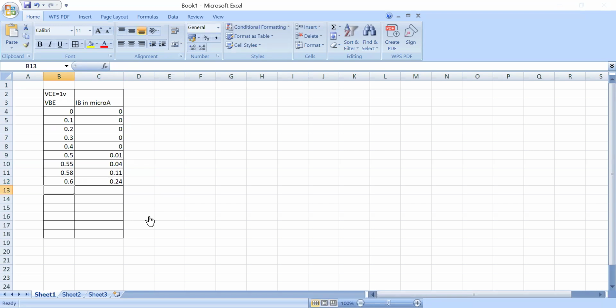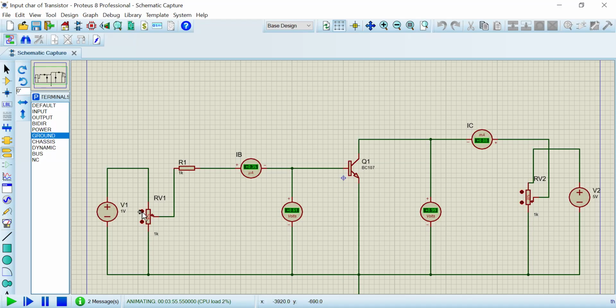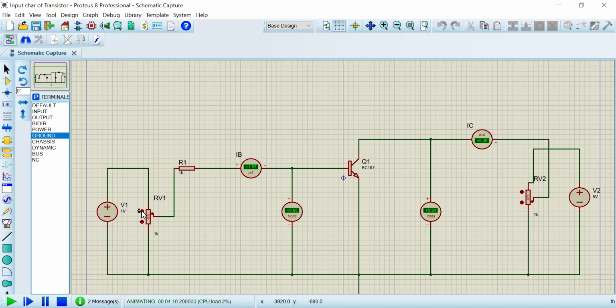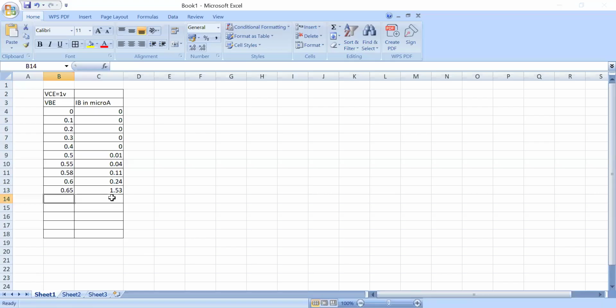Next, 0.65, I got 1.53 microamps current. Then 0.7, I got 10.1 microamps.